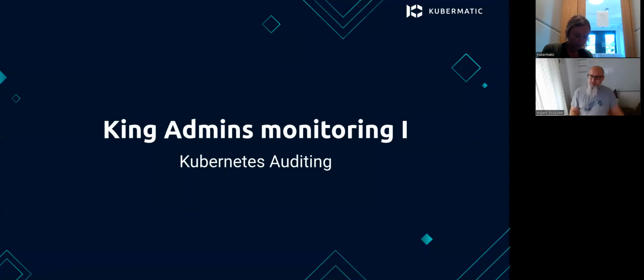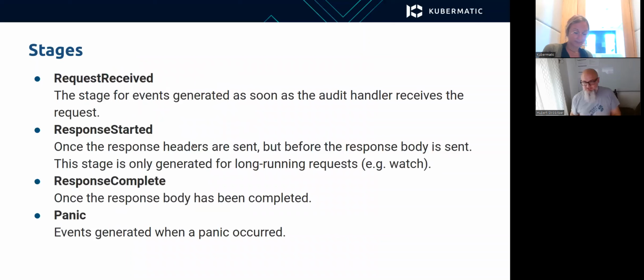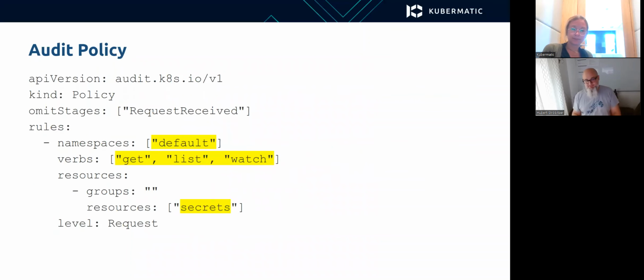And the first thing he is using here is built-in Kubernetes auditing. So you don't have to install anything, you only have to engage it, basically. You have to create the audit policy. And in this audit policy, you're basically saying, please give me information each time somebody gets, lists or watches a secret in the default namespace in this case. And that's basically it. You only have to teach it to the API server afterwards, and this is basically it then.